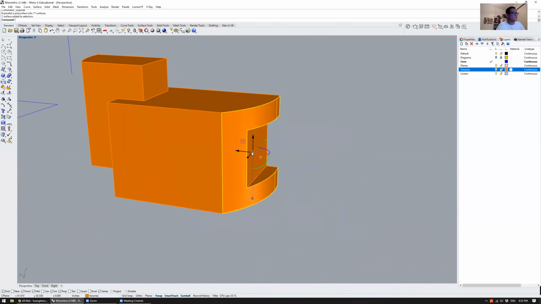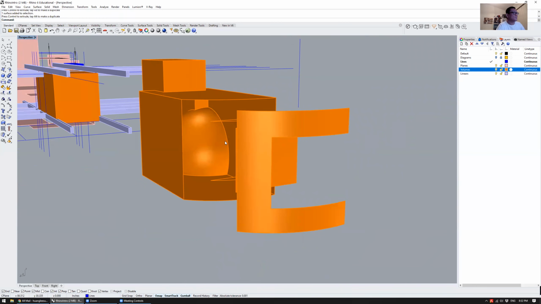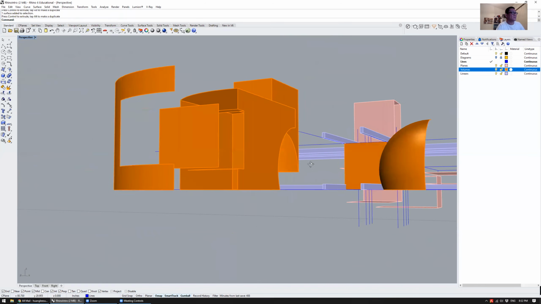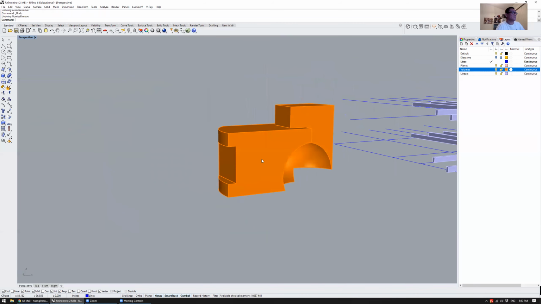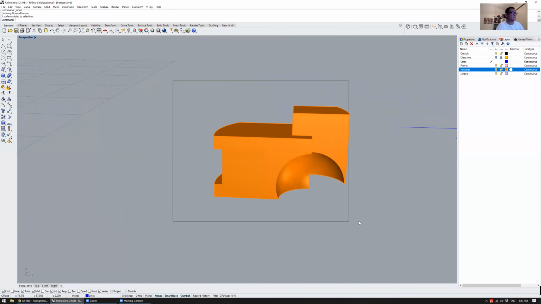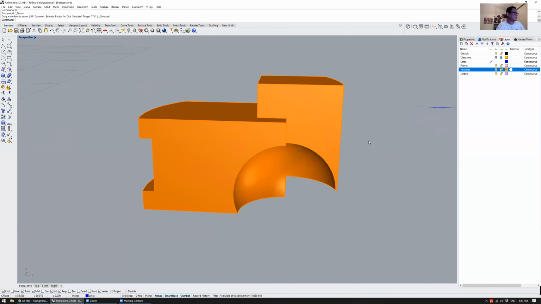So if I explode it, then you'll see these are all still individual surfaces. They're all just assembled and joined together, so they look like a solid. Now, even if it was exploded, I can still join it back, J, and it's one closed polysurface, right? You can look at the feedback on your command line to see if the command actually worked or not.